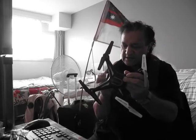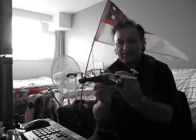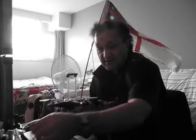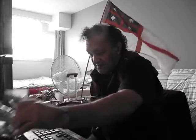Where's it? Oh, the legs go on there. I've got to put the legs on, and it's got some things out here, some other bits and pieces. Well, I'll show you when it's finished anyway, when it's flying. Okay? So that's all I want to show you today. And put all the bits back. Keep them all together. Otherwise, I'm going to find some bits missing, like me. Scatter everything everywhere.